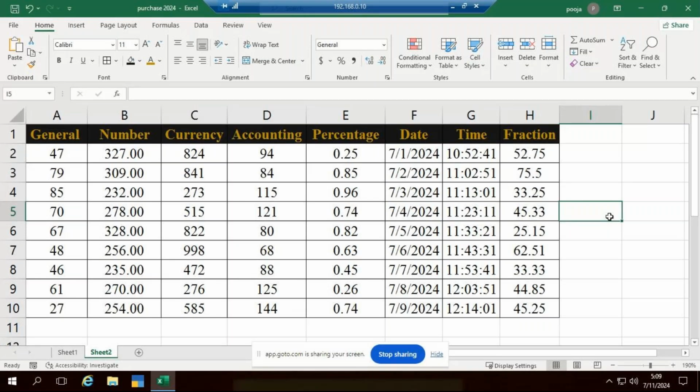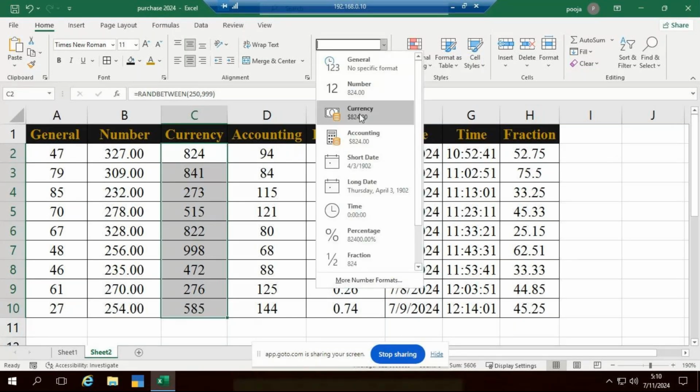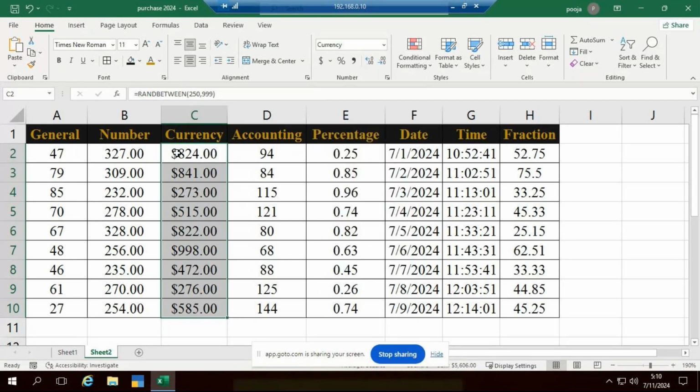Okay, fine. So, do you have any query regarding how to convert a general number into a number format? Yes, ma'am. Okay. So, when you want to convert data into currency, I'll select these cells first. I'll click on this pop-up button. You have the option here, currency. When I click on currency, by default, can you see it takes the dollar sign, but I want it in rupee.